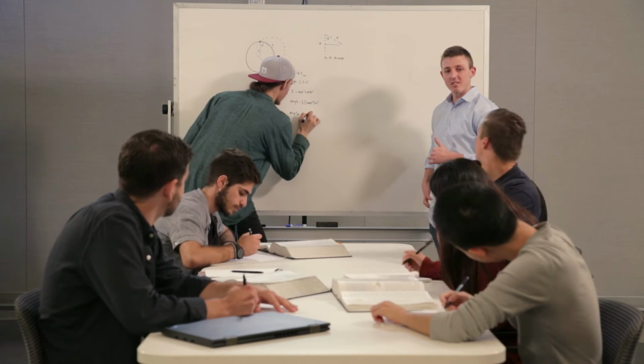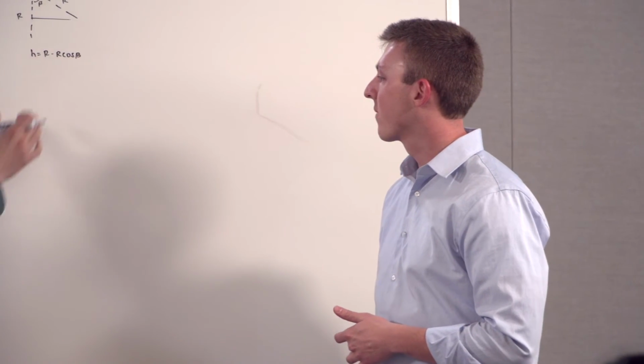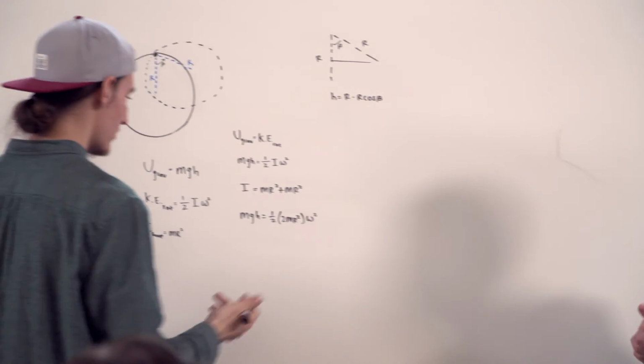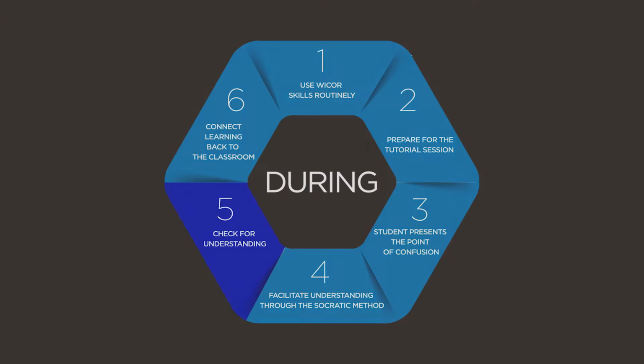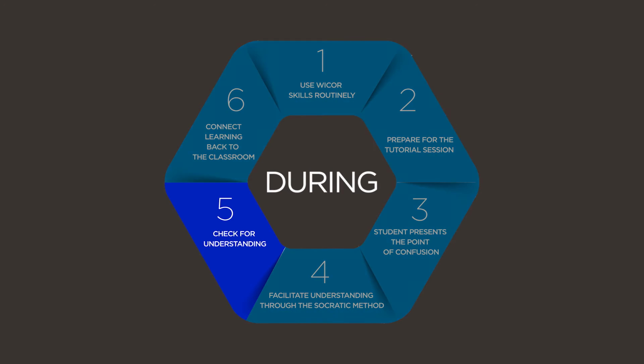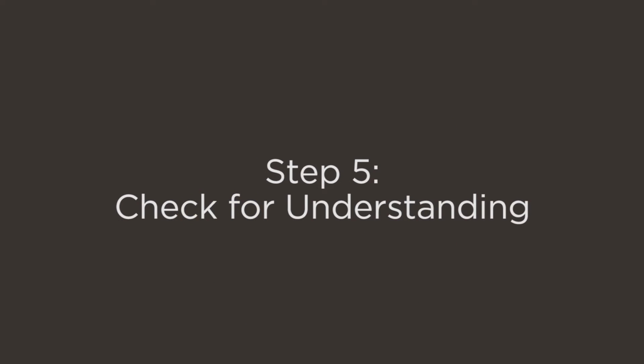Hey Drake, thanks for joining us. Okay, so now that we have this, we can plug everything in, right? Yeah, looks good to me. Okay, cool. The group is now resolving the point of confusion, so it's time to move into step 5, checking for understanding. Ask questions to ensure that the students thoroughly understand the content and solution.